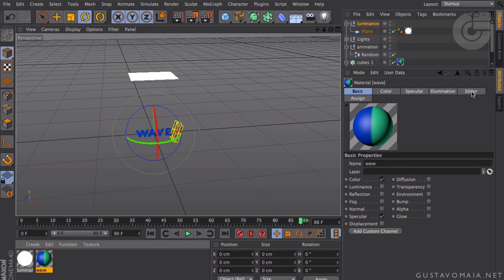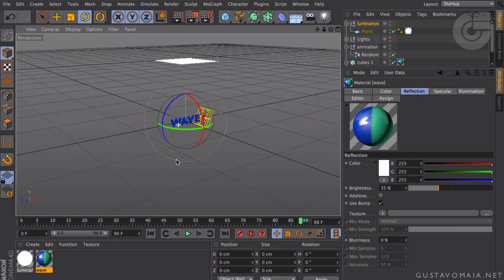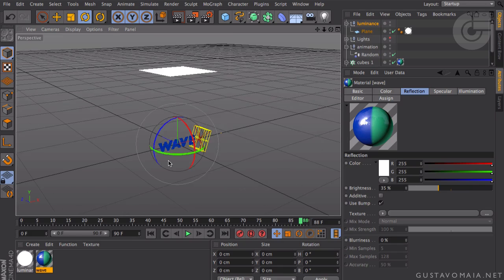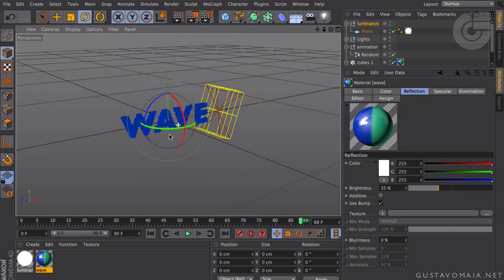Okay, so let's go to our wave material and activate reflection. Bring the reflection down like 35% maybe. And let's just rotate this plane a bit.